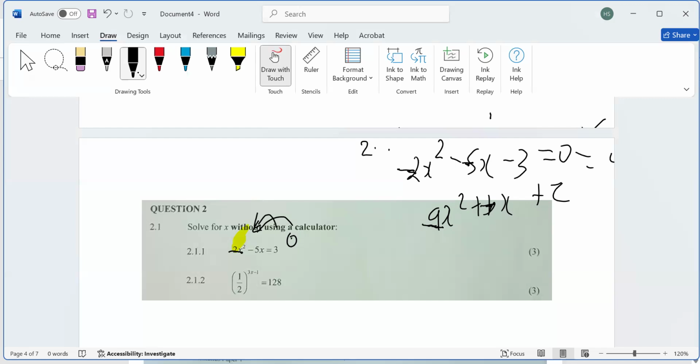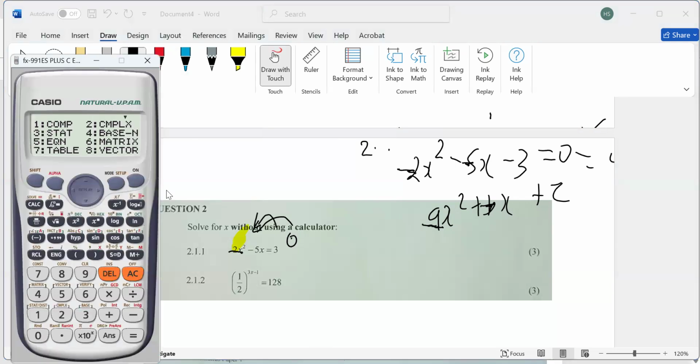Why do you want this? You want this if you are using this calculator, like the one that Mahua is using. If you have that one, then you can go to your calculator and inform your calculator of what you have calculated. You tell the calculator, I'm going to go to mode. On mode, I'm going to go to equation 5. And then you go to 3.